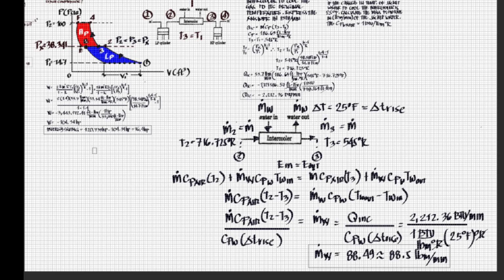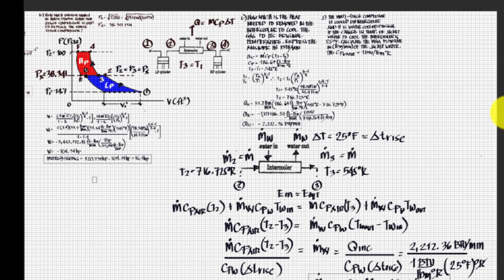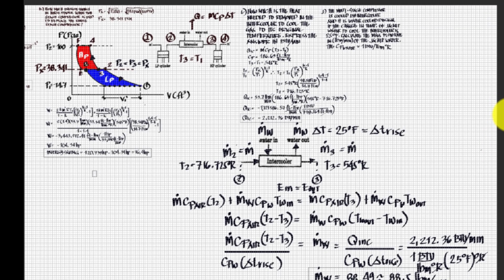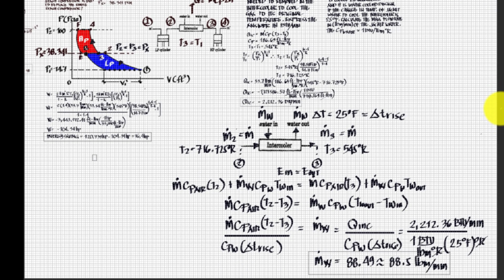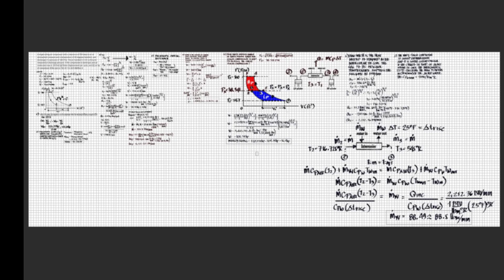Now, this completes the solution for the problem, solving letter J. And this also completes the solution for the questions of the given problem. So I hope you understood. If you have any questions, you can message me or directly talk to me for any clarification on the solutions.